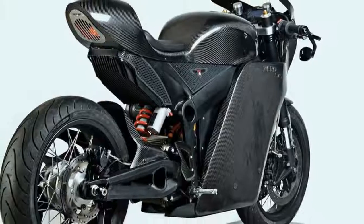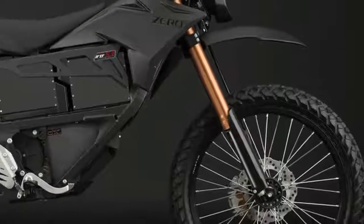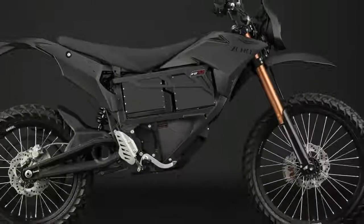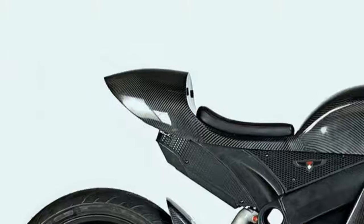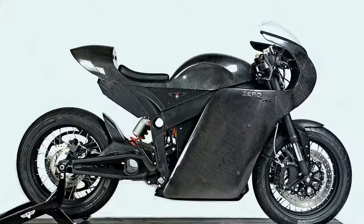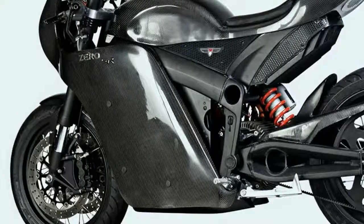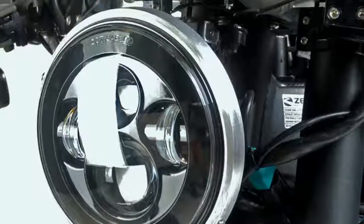And more importantly than that, it's capable of being ridden for 70 miles at a decent pace before needing to be recharged. That's twice the range of last year's model, and it makes the S bike and its dual-purpose cousin, the DS, the first electric roadsters to be practical bikes, at least for some riders.